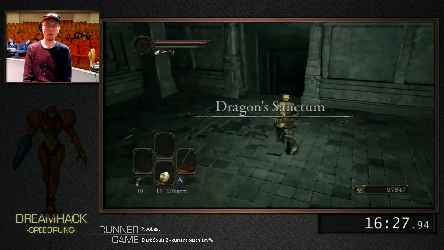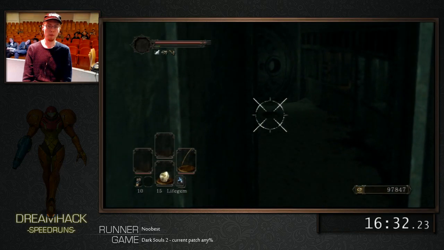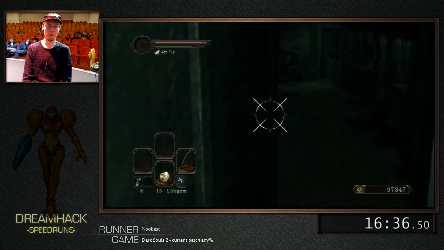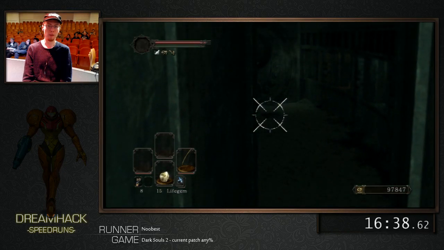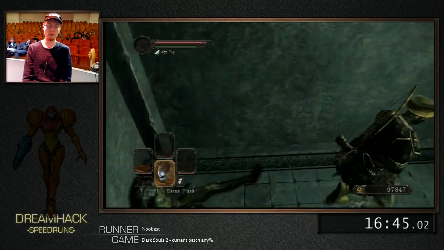And now I'll use the bow. There's pressure plates on the ground and on the wall that I shoot with the bow, and that lets me activate them from far away. I don't have to go there myself. And here's another soul pickup that I need to get the 1,000,000 souls.